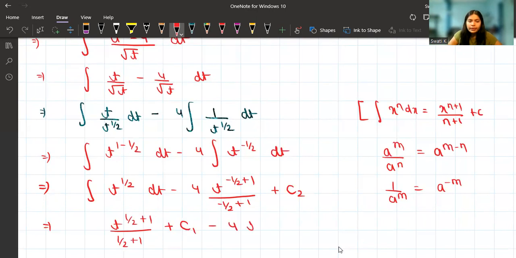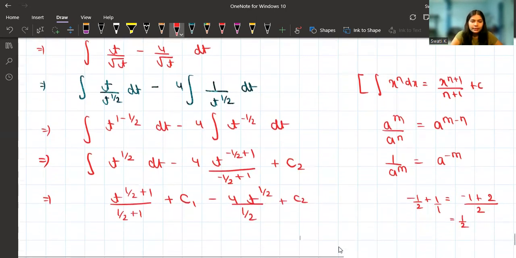If you simplify this, this is clearly minus half plus 1. It is going to be half only. If you have any doubt, I'm explaining that as well. So if you just take LCM, it is 2, it is minus 1, and it is 1 times 2 is 2, so 2 times 1 is 2. So it is clearly 1 upon 2. Okay, this was the understanding for the calculation. So t raised to half, and this has also become half only, and then plus C2.